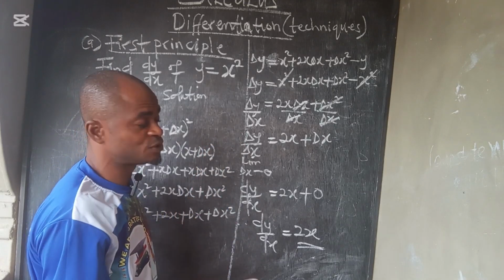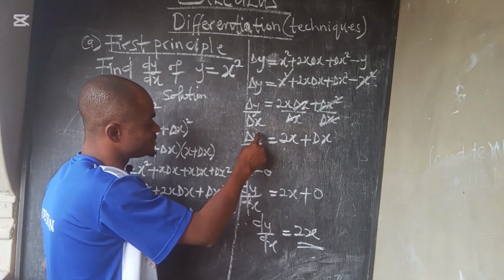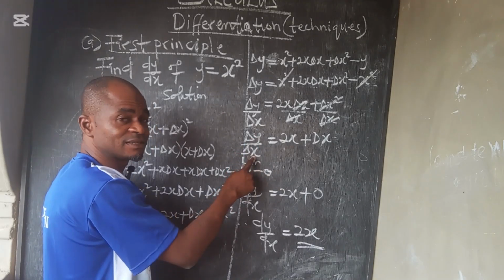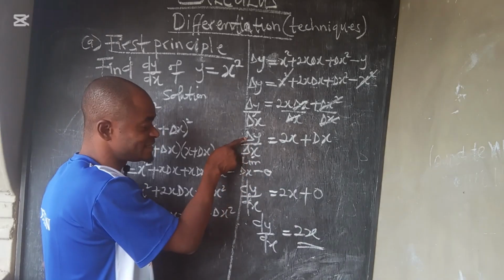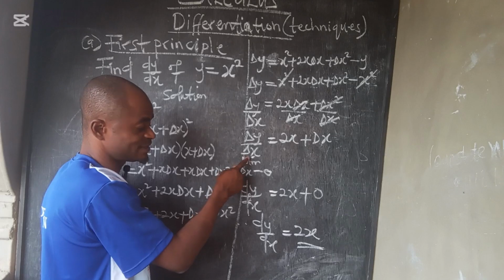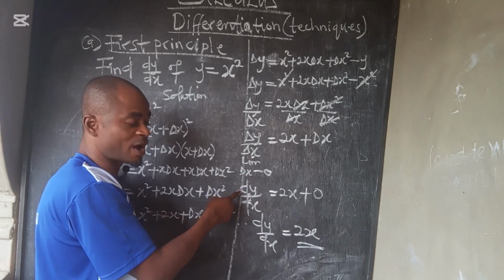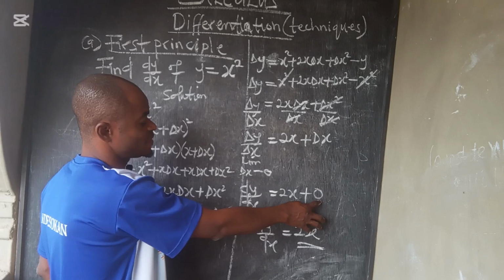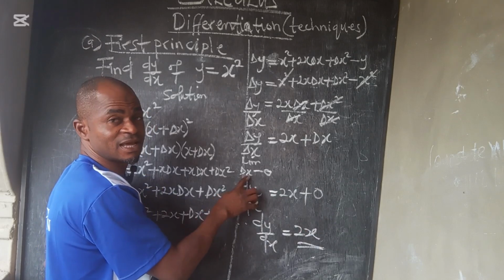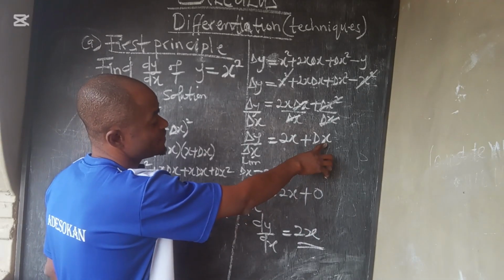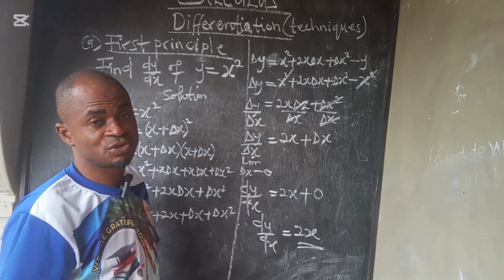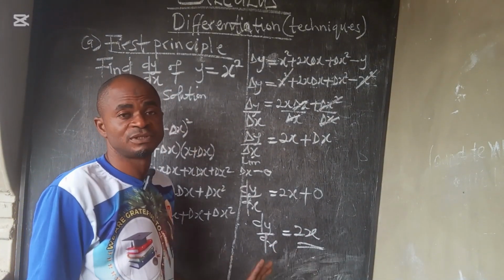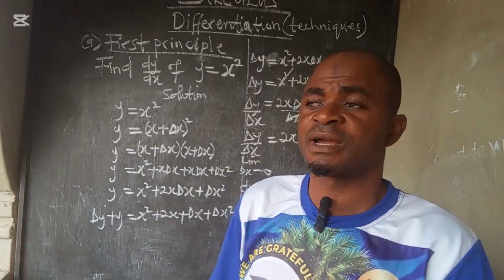And don't forget, I've told you, any moment you have something like this, whenever you turn the increment of x to 0, then the change in y over change in x now turns to dy/dx, which is going to give us this. Where the 0 comes from, don't forget, the change in x tends to 0. Then we have the x here and you have your 0 here. And at the end of the day, you have your answer to be this. Now, that is what they call calculus.